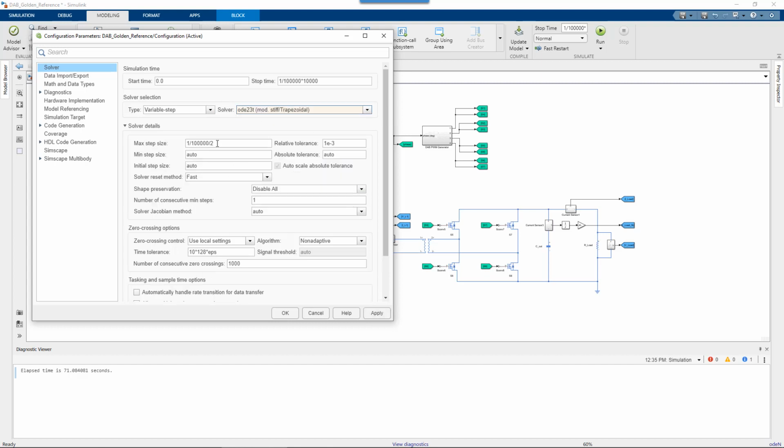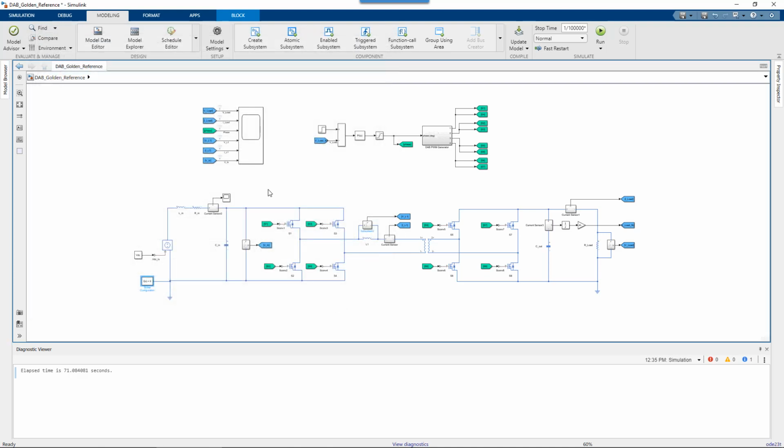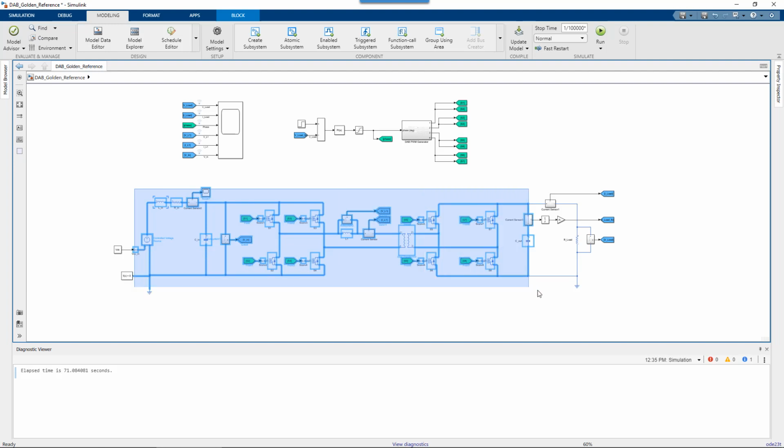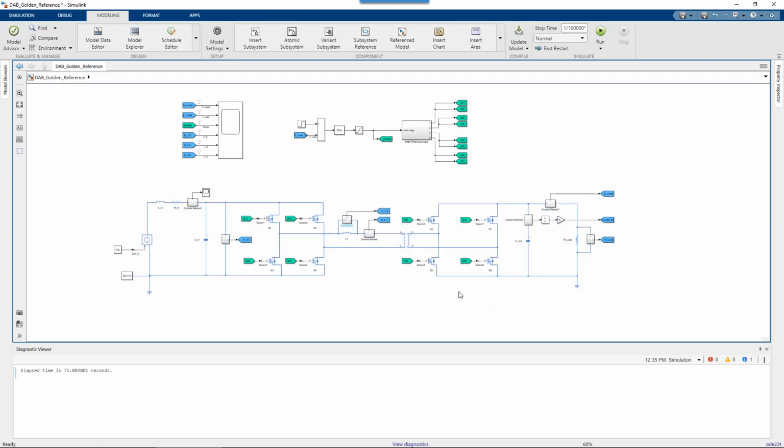And honestly, this is what I typically do. I typically am just leaving my models in ODE23T unless I need to do something like take them to real time, in which case you need to find a fixed point for them. But ODE23T works quite nice, and you're good to go with it. So I will do some follow-up videos where we actually get into what is going on, why are there solvers that work with Simscape, and why are there solvers that don't work. The clue is it's called a DAE.